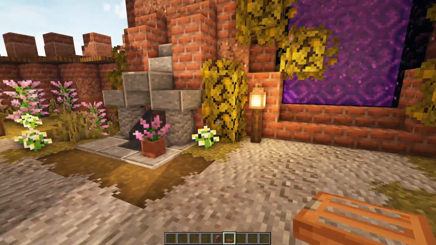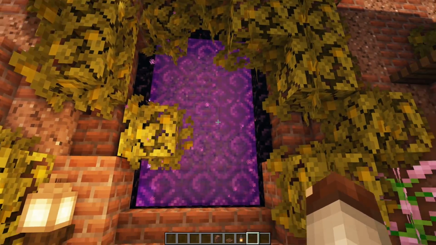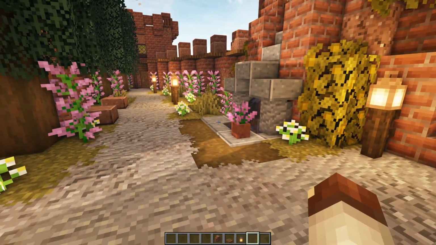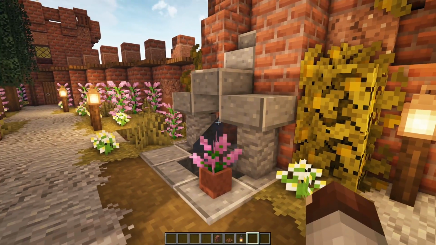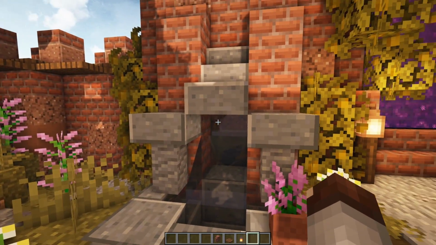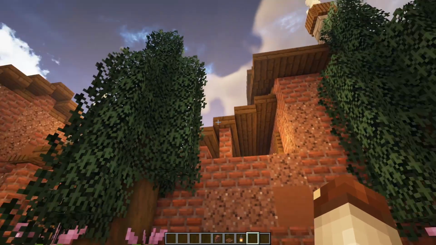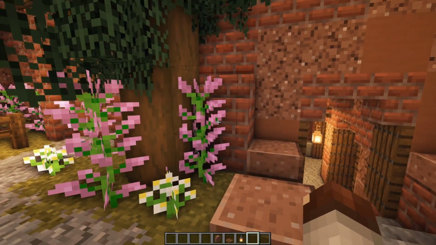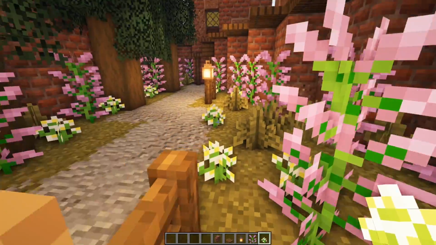We got plenty of light throughout the area with a bunch of lanterns and all of that fancy stuff, and of course our big old nether portal in there. Then a small little fountain of sorts in here, which I thought was a great addition because, of course, we got to have some water in here. I figured for that Mediterranean vibe, some cypress trees of sorts with these spruce trees. We got a bunch of lilacs and azure bluets, and scattered around here we got some grass and some ferns.